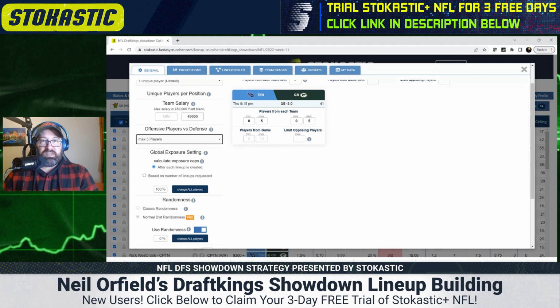But the Tennessee defense could give up a good number of points and still have a pick six, a fumble recovery for a touchdown, or just 4 sacks. There are a lot of ways for the defense to score fantasy points, even if they are giving up a lot of points to the opposing team. So they'll lose points in terms of how many points you hold your opponent to, but they can pick up points in other ways. So it can certainly work out, especially in a game scenario where the Tennessee offense isn't doing much and maybe the defense could be the highest scoring play, or at least the highest scoring point per dollar play from the team. So I'm going to set that to 5 players versus the defense.